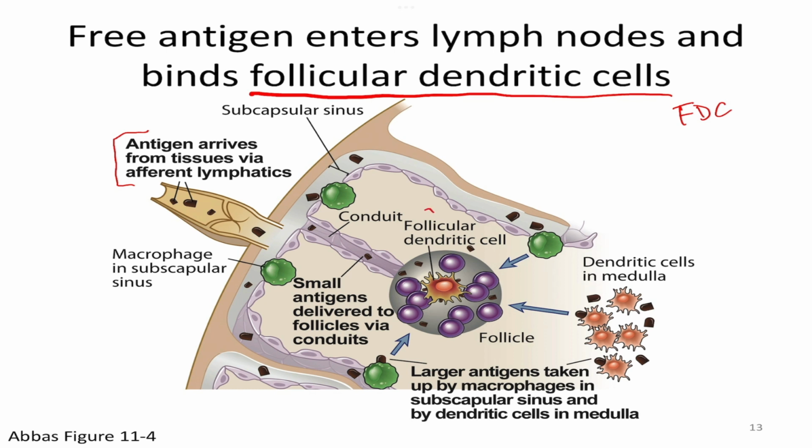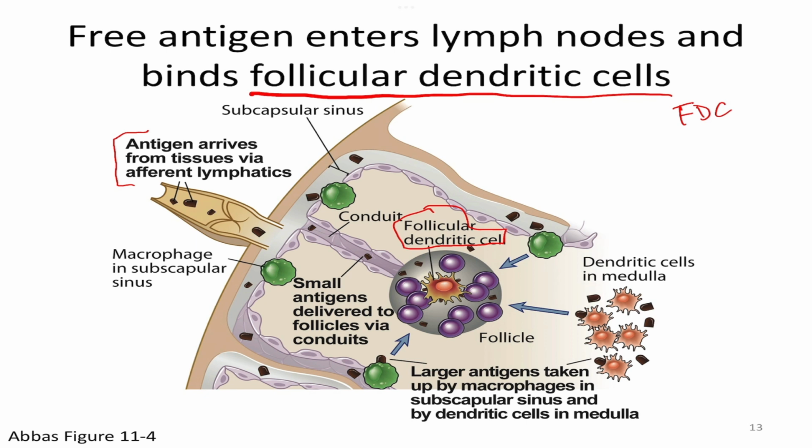There are these cells, the follicular dendritic cells in the lymph node, that have tons of receptors on their surface. These include things like complement receptors, Fc receptors, and mannose receptors. They include all sorts of receptors. I often think of a follicular dendritic cell as being like flypaper. It's really sticky because it has so many different types of receptors that will bind to any antigen that happens to come around.